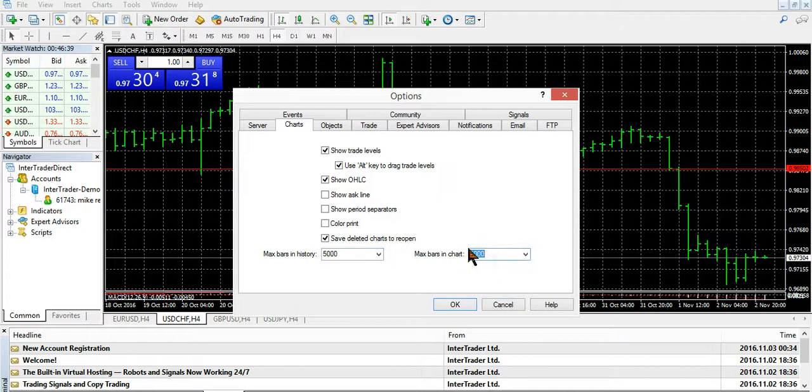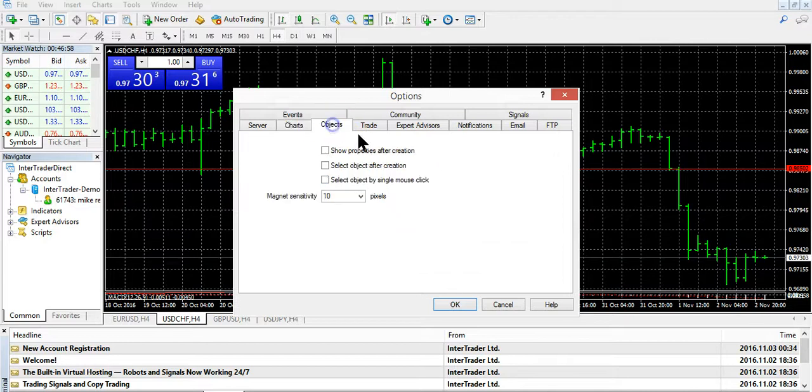Because if you're running a bunch of fancy stuff, it's going to kill the overhead. Show the ask line, show the period separators on new charts. But that's kind of built in a template I already wrote. But any new charts that you bring up, and I hate that grid that they have there because it keeps on changing. It's not fixed. Then I go to objects, and I say, give me a 0 pixels away, so everything has to be a precise click.